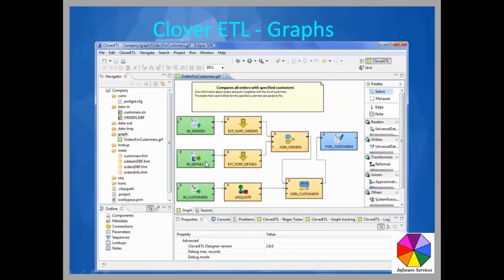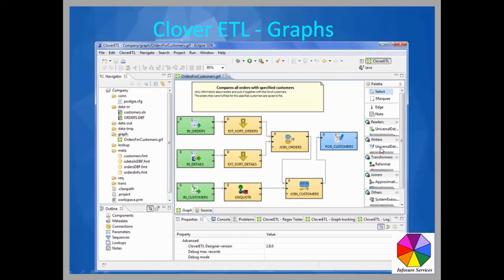So finally, at the end of it, all orders, in this case all orders with specified customers. It's extracting, transforming. You have the ability to set the properties and merge and all that, and finally load it to the target system.